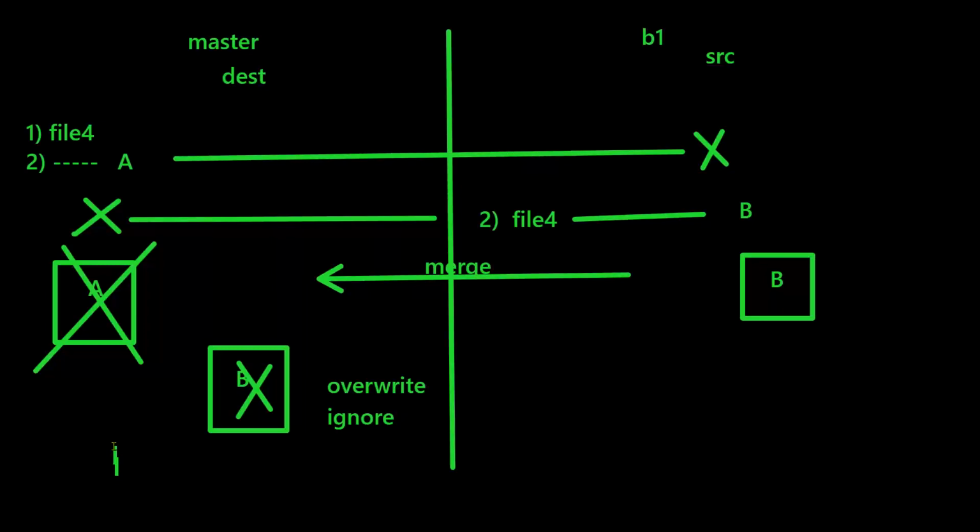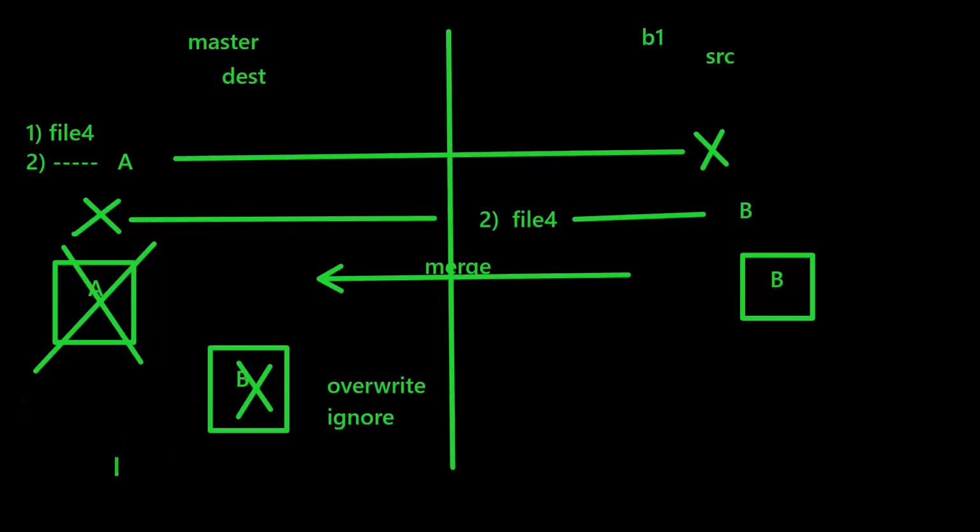As the person who created them, whether a developer or a DevOps person, whoever created them should resolve this conflict and fix the result. That's what Git does. In the case of overwriting or ignoring, it will not overwrite or ignore, rather it will inform us. How will it inform us? In the form of a conflict. Now you have to resolve, fix the conflict. We'll see how to fix the conflict later.